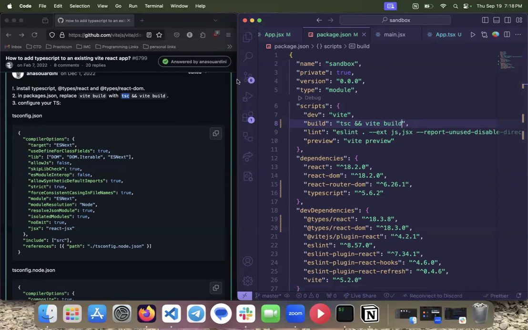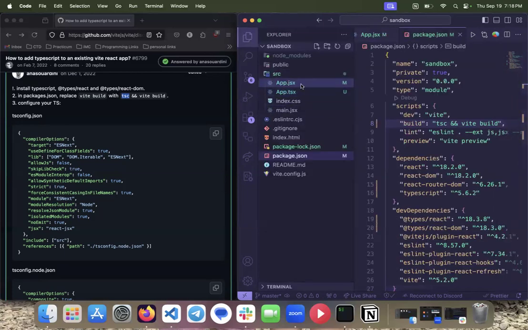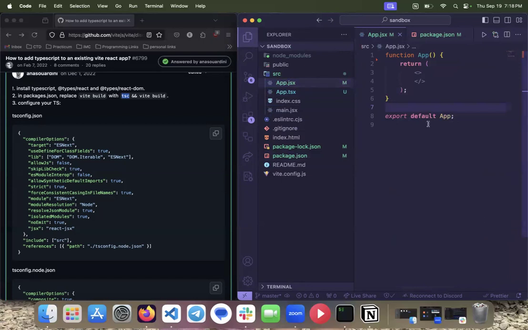I can't use JSX files with TypeScript. You are allowed to still have JSX files, but you're not going to get any of the benefits of using a project with TypeScript. It defeats the purpose. And so if we're going to use TypeScript instead, we want to make sure that we're declaring all of our files as .tsx. .jsx is totally fine. It'll still work, but you won't get any help. It'll just be like you didn't even have TypeScript.